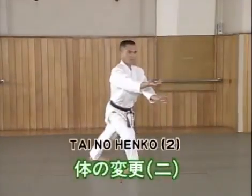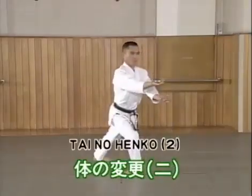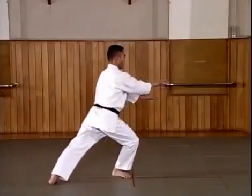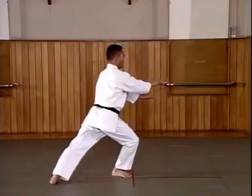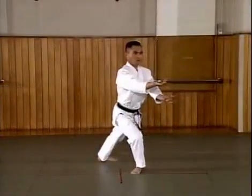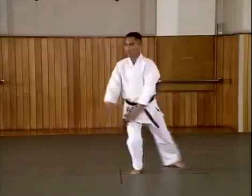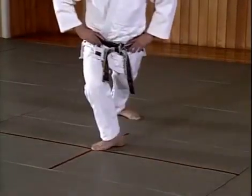Tai no Henko Ni is a basic movement used when uke grabs the top hand and pushes. Tai no Henko Ni teaches a strong turning forward motion from kamae. Although the pivoting motion can be at any angle, the pivot for Tai no Henko Ni is at 95 degrees, which is the smallest movement required to break uke's balance. This movement is used for practicing a strong body position when turning.